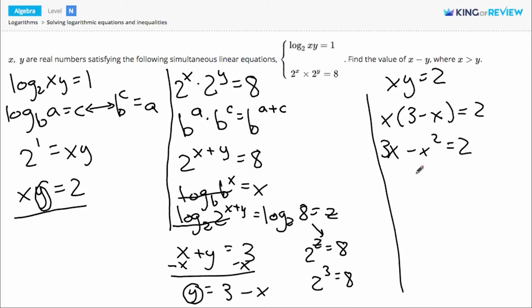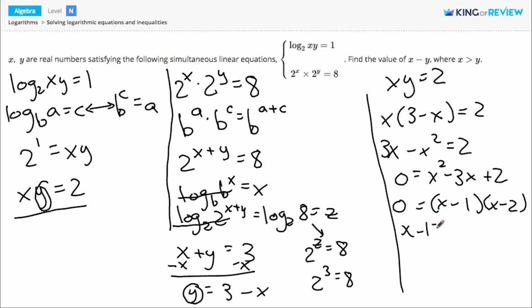I'd like x squared to be positive, so I'm going to move every term on the left side over to the right side, which will give me 0 equals x squared minus 3x plus 2. And now I'd like to factor this side, since it's equal to 0. And I believe it does factor. It'll be x minus 1 and x minus 2, because negative 1 times negative 2 equals positive 2, but negative 1 plus negative 2 equals negative 3. This tells me that either x minus 1 equals 0 or x minus 2 equals 0, which means x is equal to 1 or x is equal to 2.